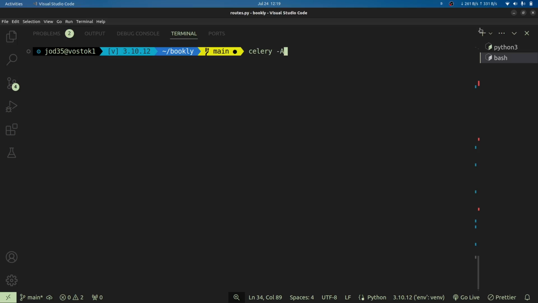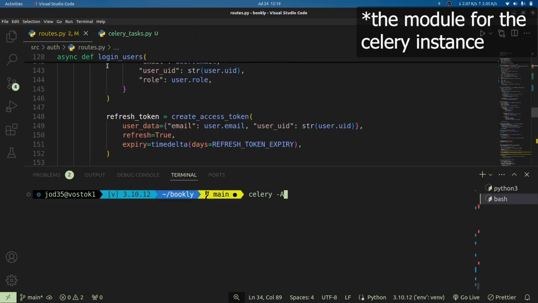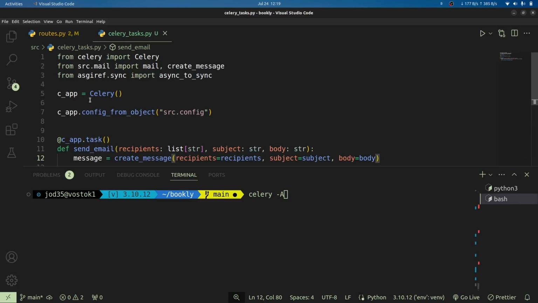So the app in Celery is going to be the module in which our Celery instance or Celery app is found. Now if we want to access that, all we have to do is to go ahead and access that with source, and for our case we can go ahead and point to source.celery tasks, and that will simply go ahead and identify our Celery tasks as where the app instance is.